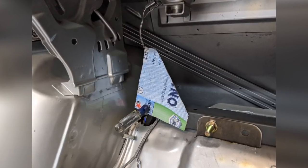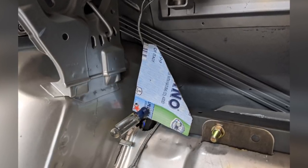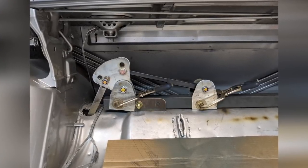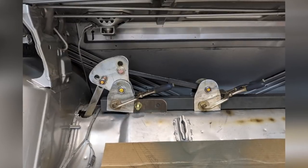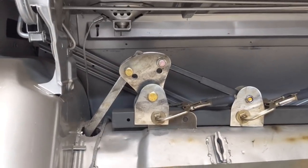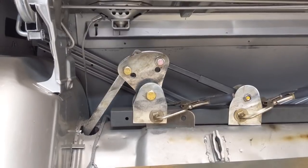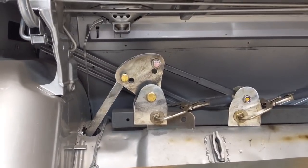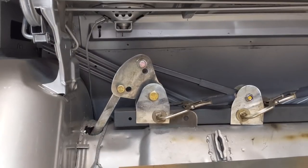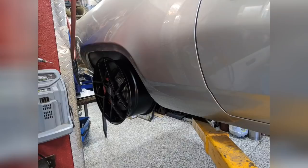Starting with a cardboard bell crank and a screwdriver as a pivot, I started to figure out the size and alignment of the bell cranks. Then I cut out some thin sheet metal bell cranks just to test, as well as a thin sheet metal pushrod. The square tube across the other side is actually a sleeve tube — as I move the suspension through its range of motion, that sleeve tube acts just like the coilover will, giving me a good idea of where the coilover should mount.